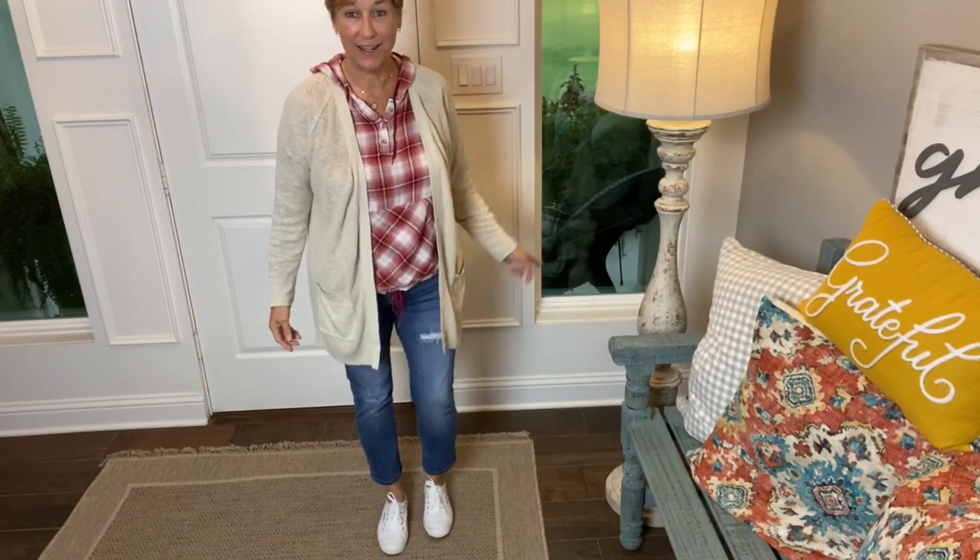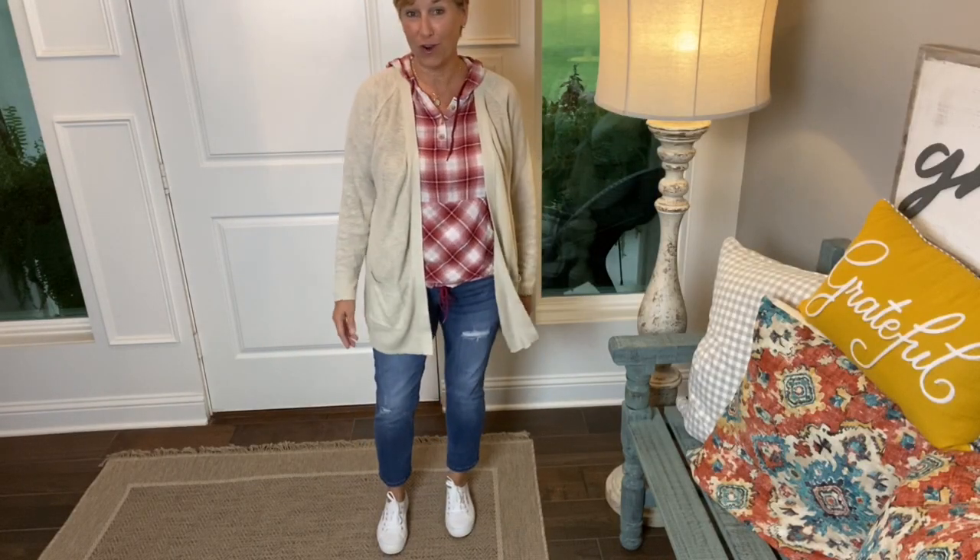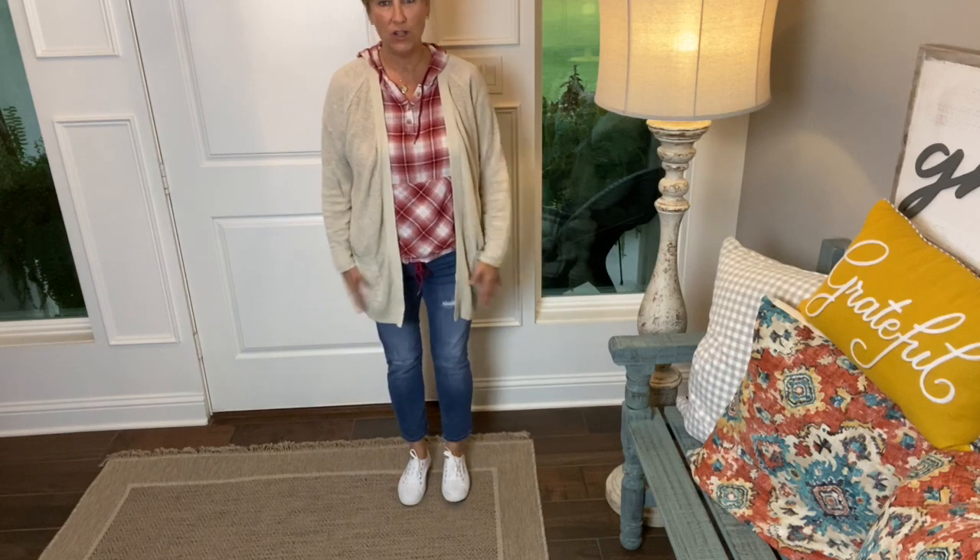I got this little necklace — let me bring you in closer so you can see. This little pendant I got from Versona. It's just a little gold pendant. I love the little beads on it — I think that's really cute and it says 'love.' And then these earrings I got from Roxbox. I have a lot of favorites from Roxbox, but these are probably the favorite. You can really see how dark it is outside — it's nine o'clock in the morning. It is a rainy, stormy day.